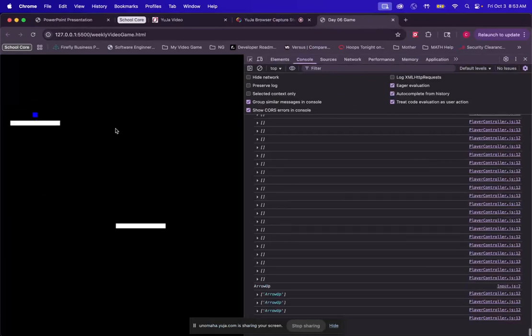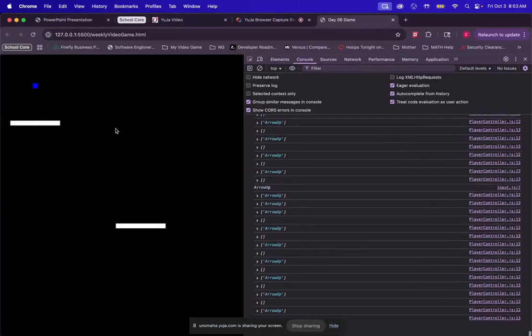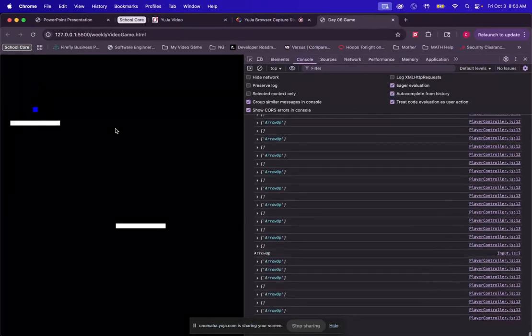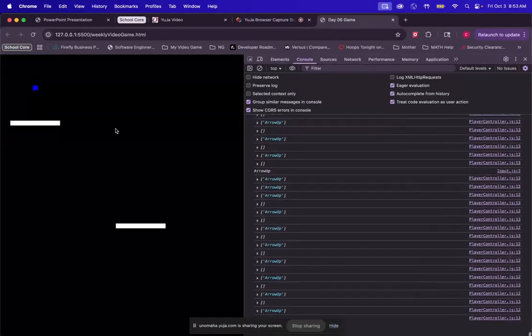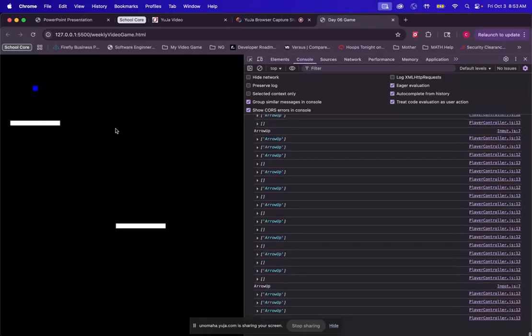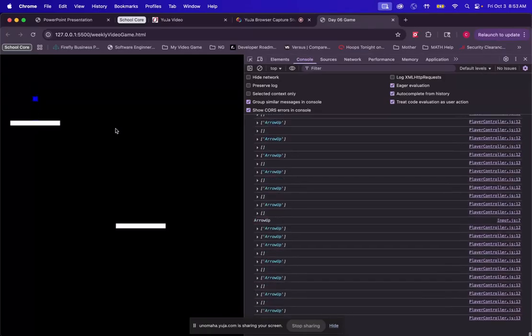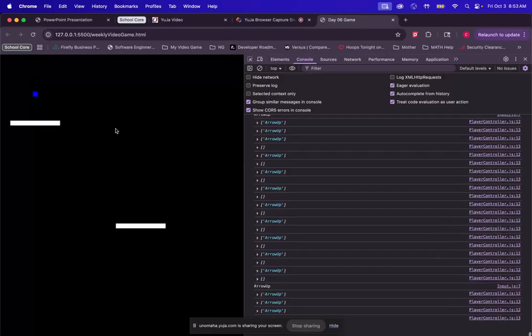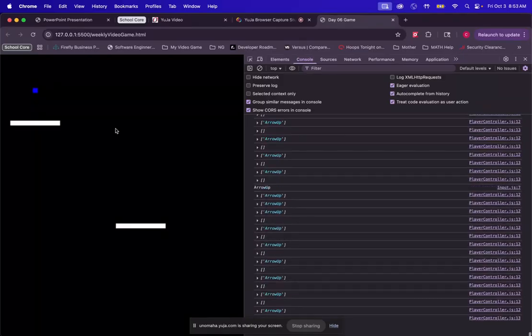When I hold one down, you see how now it's alternating every other one. What's happening is it's saying, hey, you're still holding this down, so keys down still happens, but keys pressed is like, hey, it's not pressed this frame, so we're not going to do it.